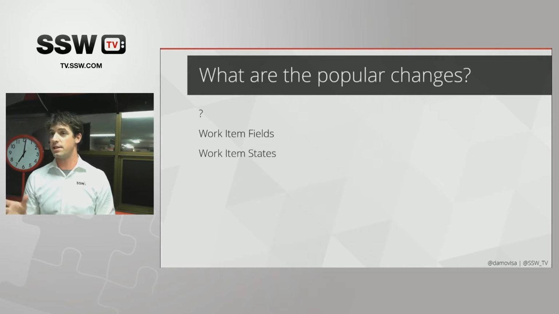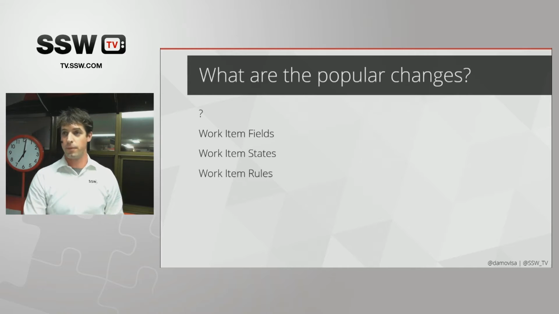The other thing we see a lot is the states. So like I was saying, a triage state for bugs, if you want to change that state and the rules between them. Rules that occur not just with fields, so the things that you can put in the field, but you can use rules to do things like set the current hours to 5 less than the original effort when it moves to an active state. Or you can do a ton of stuff here. You can do a lot of different things. The really useful ones are things like who can change to active or who can mark a bug as completed. So that's a really common one as well. So you can lock that down to individual security groups to say only people in the administrators group can mark a bug as done.